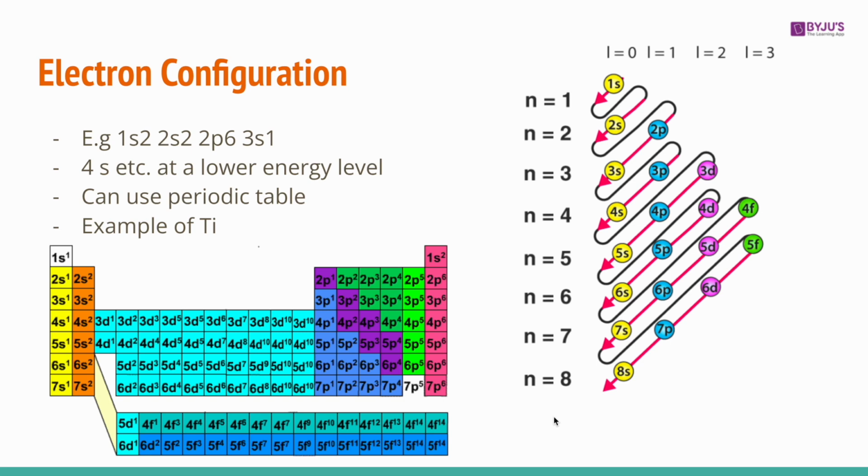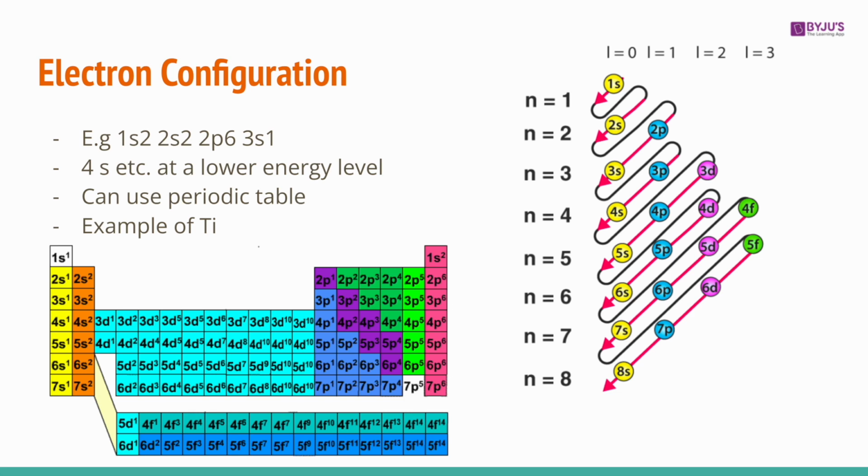The best way to make sure you fully understand electron configuration is to go and practice and write out as many as you can and check them against Google, or print out some online worksheets. There's also some examples on my website, Dr-Tutor.co.uk, if you want to check those out.